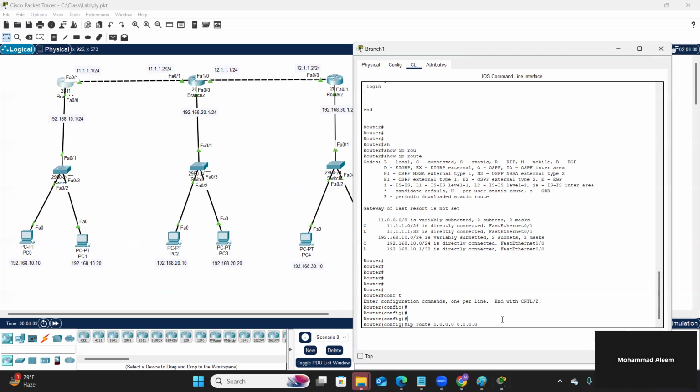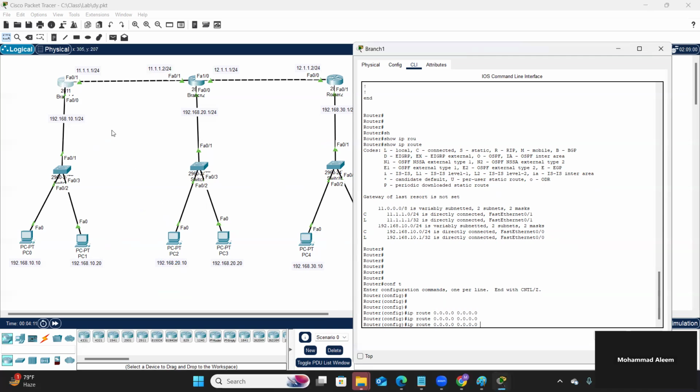After that, we have to give the next hop IP address, which is 11.1.1.2. Through this, the LAN users need an exit point. This is the entry point for them, then they need to exit because they want to communicate somewhere.